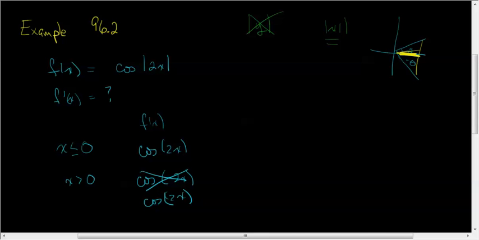So this function is unique in that it doesn't matter. So then what's the derivative? Let's look at the derivative, f prime. The derivative of the cosine is negative sine of 2x, but don't forget the chain rule, so times 2. So negative 2 sine 2x, and this one is also negative 2 sine 2x because it's the same function. So this one is both continuous and differentiable.